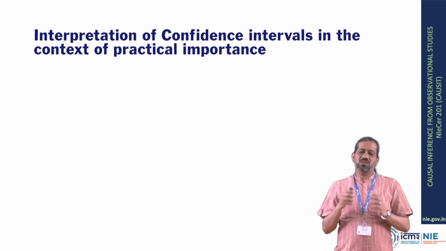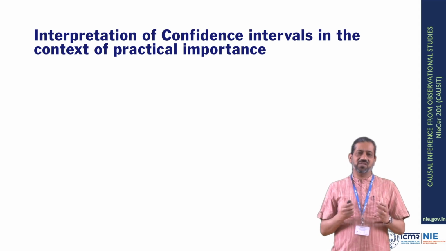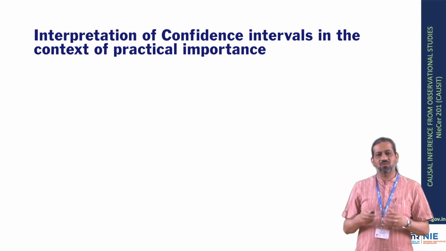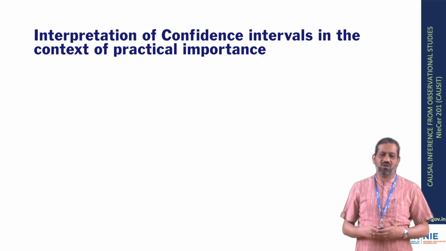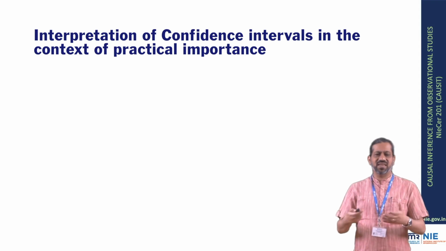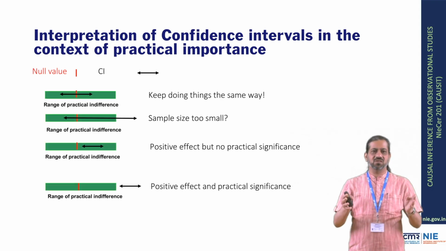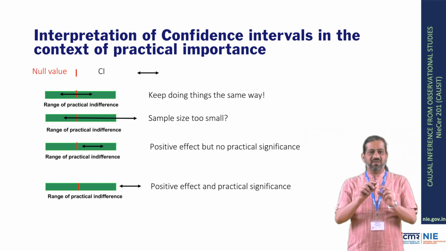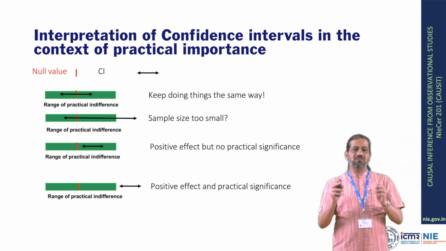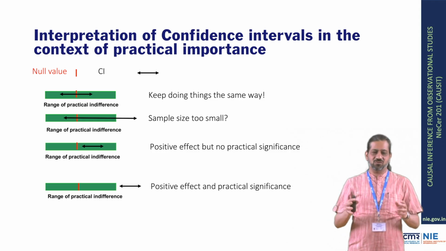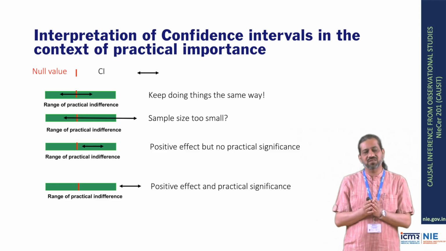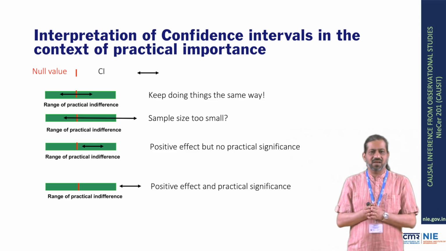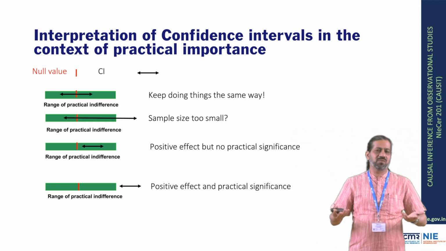Further, we need to also interpret this confidence interval not just based on its own value, but also based on its practical significance, either clinically or in public health or in terms of whatever we're going to measure. Does it make sense? So again, here, the green region denotes a range of practical indifference, which means if the values fall anywhere in this range, they don't actually make a difference to the outcome, and so it can be ignored. If we have a confidence interval which fully lies within this range of practical indifference, the results from the study actually do not make any difference, and you need to just keep doing things the way you've been doing.